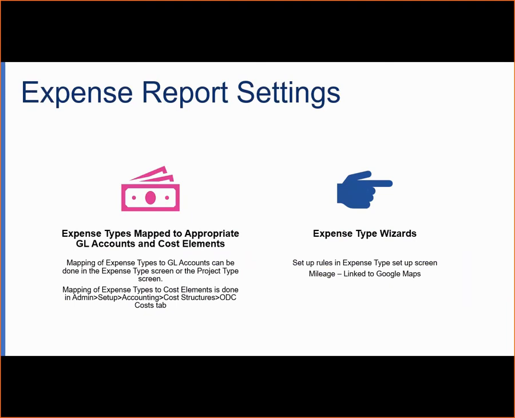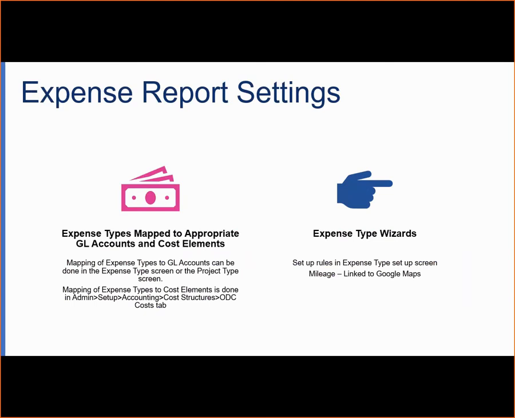The second screen where you can do your expense type mapping is the project type screen. In this screen, for each project type, as an example, maybe you have a fringe account or a fringe project type, you can map all your fringe accounts for the expense types in that one screen. And then if you go to billable, you can map all your direct charge account numbers for your expense types in that screen.